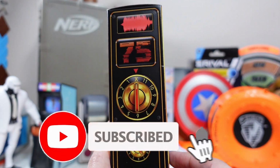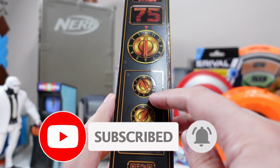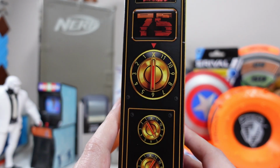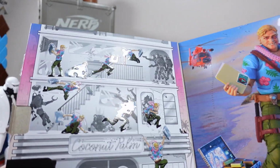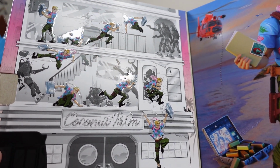And the cool thing about this is he's number 75, and the dials kind of represent that as well. Here we have a turn to 7, here we have a turn to 5. The X, I'm guessing, is just a kind of blank. Now let's open up the fold here. This reminds me of a very Mad Magazine Spy vs. Spy type comic.